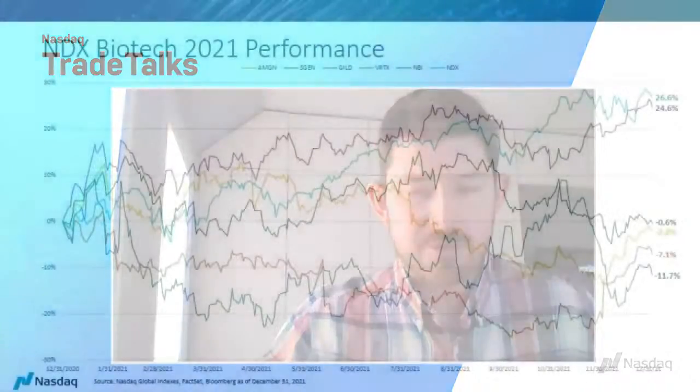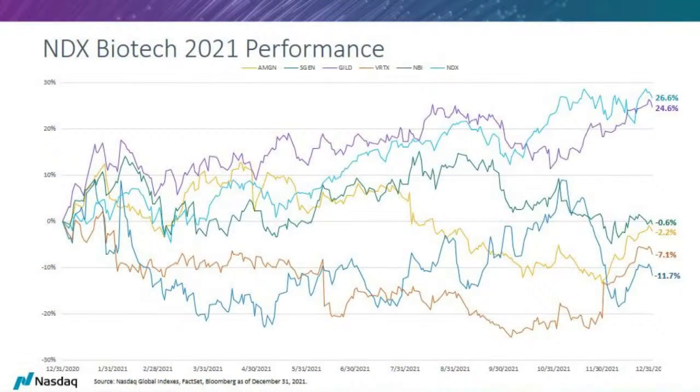Yeah, sure. So last week we talked about the 4 biotech names within NDX that overlap with that Nasdaq Biotech Index. This week, we're talking about the other 4 names in NDX that overlap with that index. These are classified as pharmaceutical, but I'll point out on this first slide, if you look at the yellow line with Amgen, Amgen's the largest company in this group and actually the largest component of the Nasdaq Biotech Index as well.